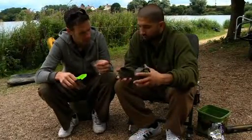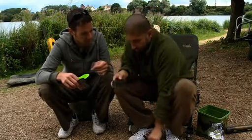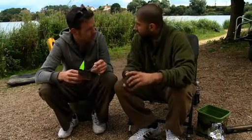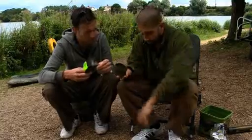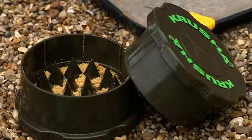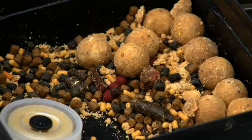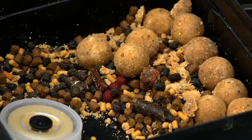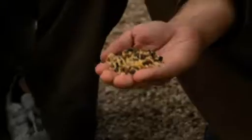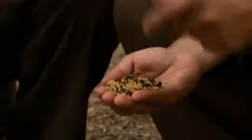The sky's the limit. A lot of the liquids now won't dissolve a PVA bag, so you're able to put liquids in like the old activator and that sort of stuff. It all helps. But I always say, you can't beat a bit of simplicity either. I put a few cell boilies into a crusher. I just crumbled like 4 boilies up. If I put it in with a few pellets, that's a lovely carpet of feed. That's actually quite a lot there. So I will always supplement it with some chopped boilies towards the end.